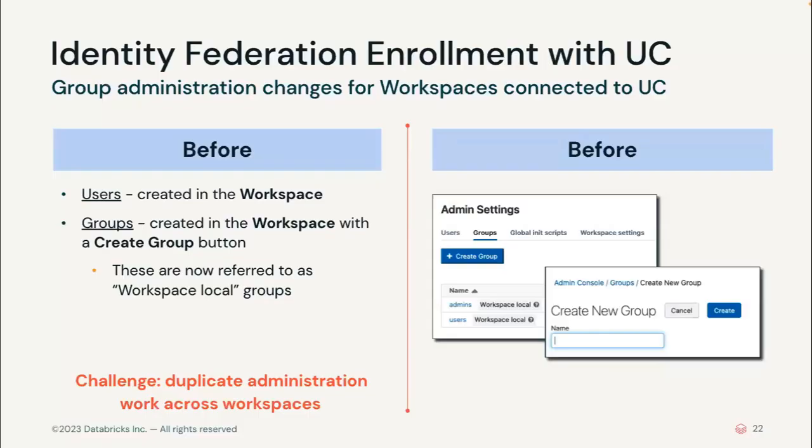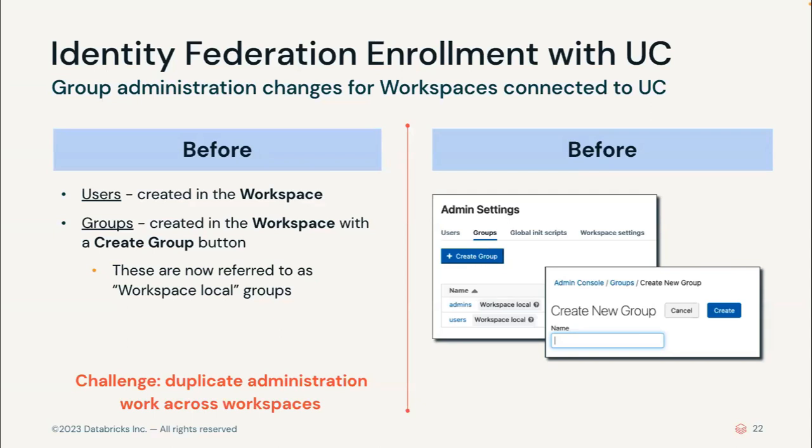Okay, before we get started, I want to talk about what happens when you deploy a Unity Catalog metastore and add a workspace to it. There is one change that happens around group management, okay? Before you do that, you can create your users and groups in the workspace admin console. And there's a create group button. You can create a group, type in the name, and you just made what we call a local workspace group. Problem is that was really hard to administer for customers, especially those that had lots of workspaces, because you have to make these groups over and over and over again and manage the membership separately in each workspace. But that's the way it worked before.